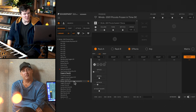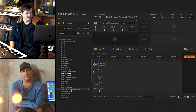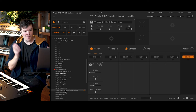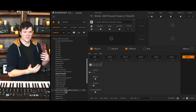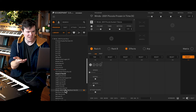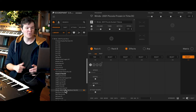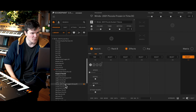Let's talk a little bit about this new kind of style of main programs that we're working with, because I don't think that's been really addressed. In the past, we've done main programs where it has said the word main, and it's just a single part with an EQ and reverb and very simple treatment. But since we're getting all these amazing mic positions, it would make sense to be able to have access to all of those in a program with one click, which I think is a super awesome idea.